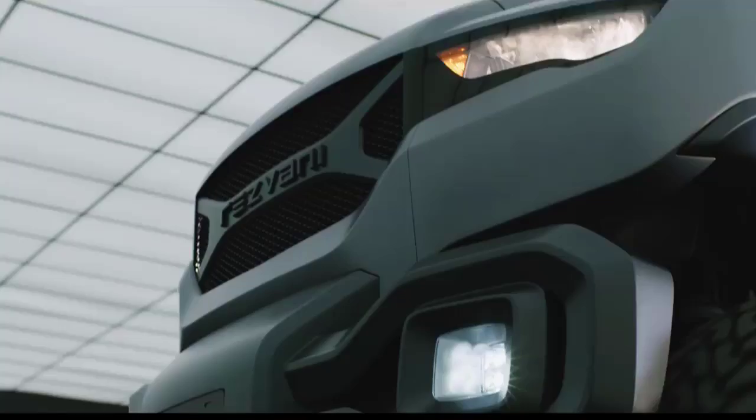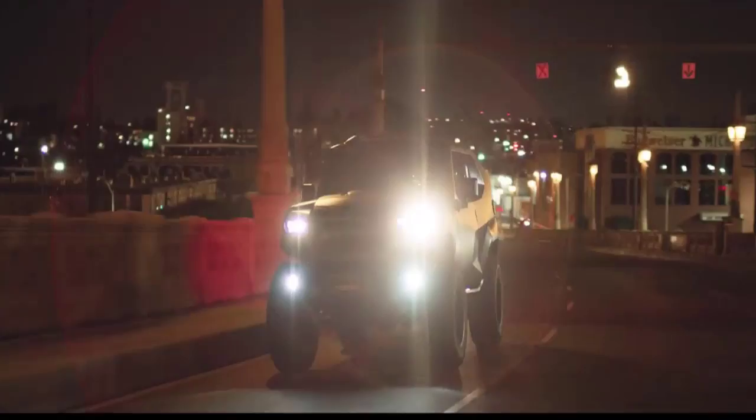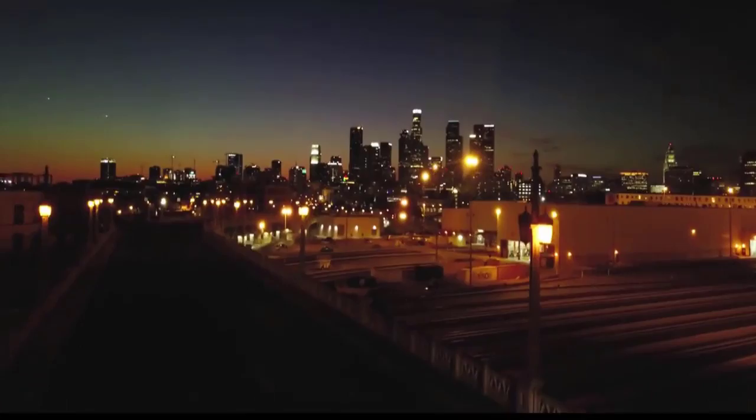Its unique rear-opening doors provide easy access to the luxurious cabin. Ergonomically designed seats with just the right amount of padding provide maximum comfort for hours of driving. A proven and capable four-wheel drive system can be activated when needed for off-road use and deactivated to be more efficient on road. The elegantly integrated auxiliary lights turn night into day at the flip of a switch.